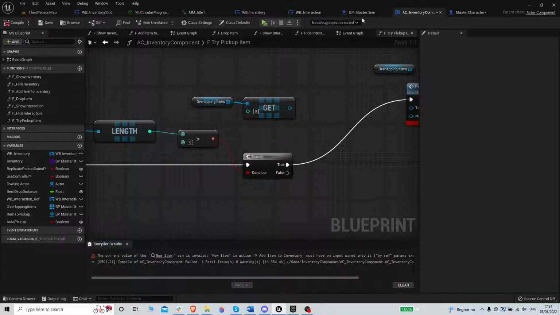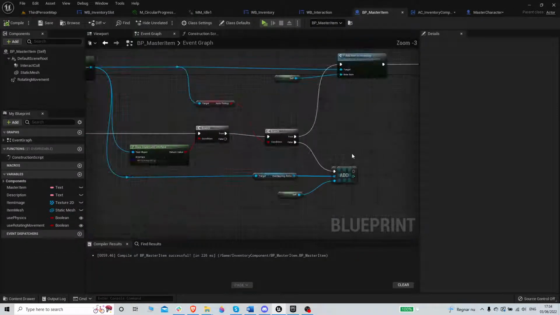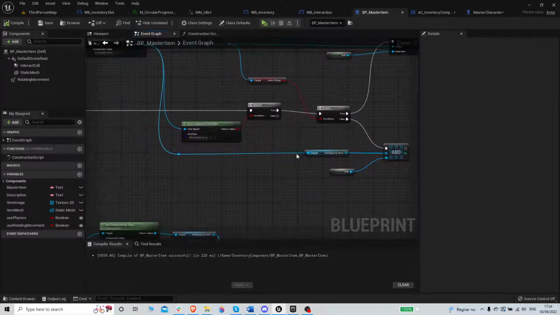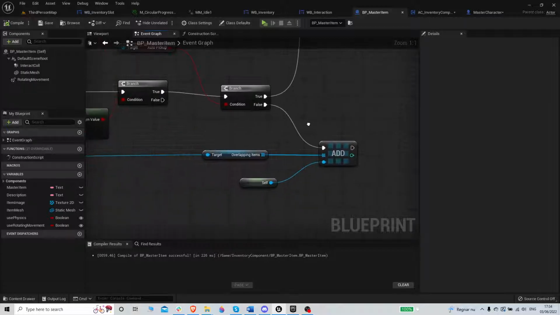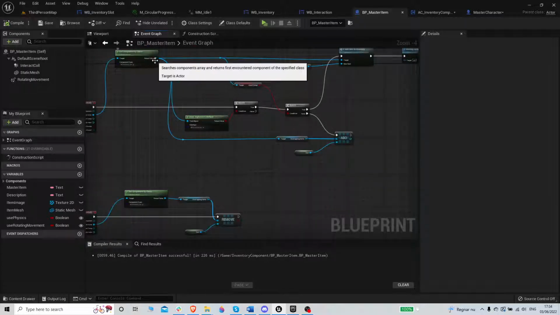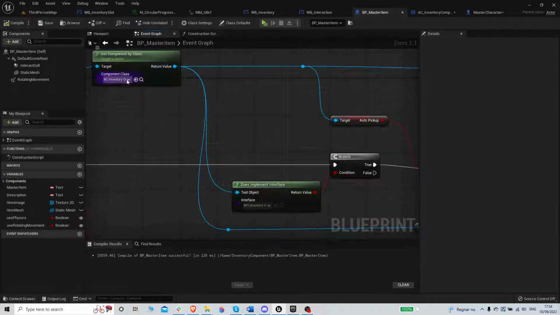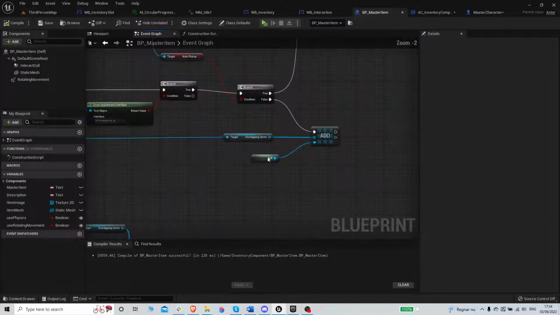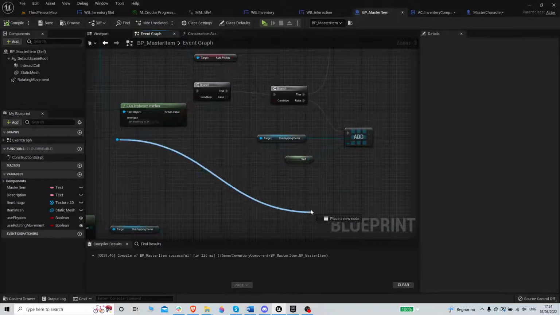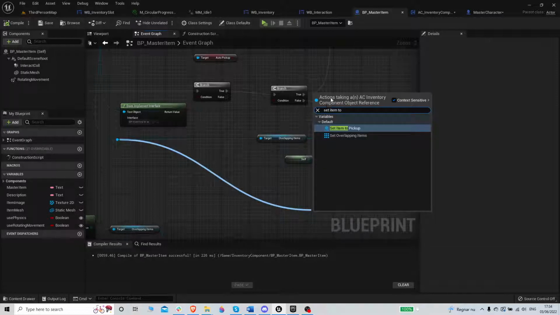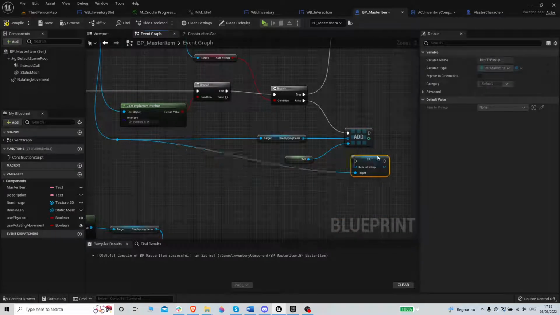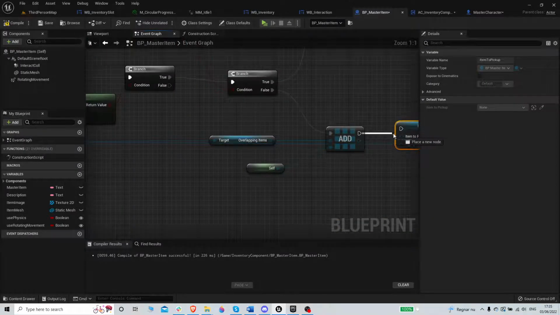But in the master item, we actually want to set item to pick up to this item.